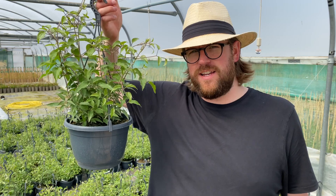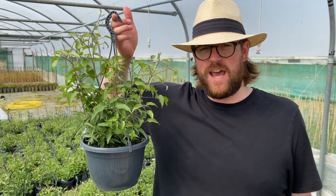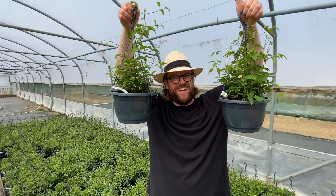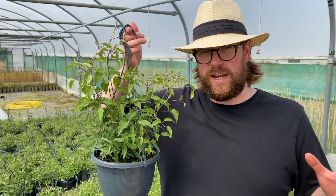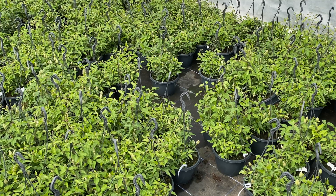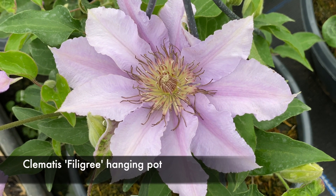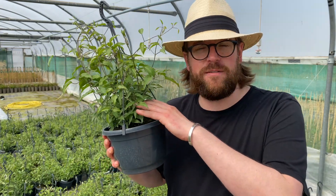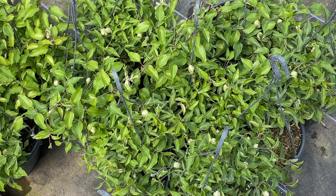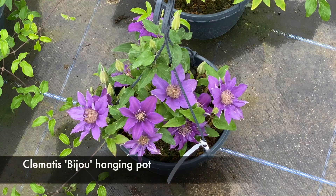The perfect thing for lazy gardeners — it's clematis in a hanging pot. This is Filigree and this is Bijou. They do tend to come on your lists in dribs and drabs and sell out quickly each week. But we've now got some available for next week, so fill your boots. These don't need to go in the ground like most of our other clematis. They're designed to stay in the pot. You just cut them down at the end of each season and they'll come again next year. They're naturally compact, they just want to spill over and froth around like a normal hanging basket, and they'll give you a lot of colour all summer long.